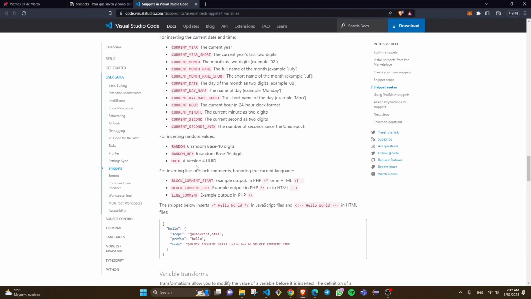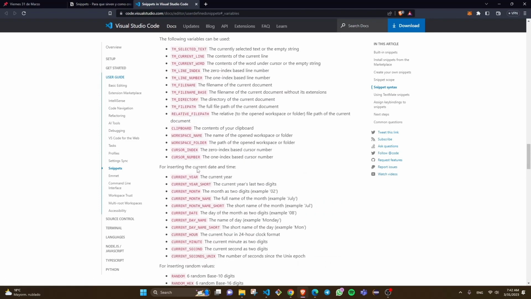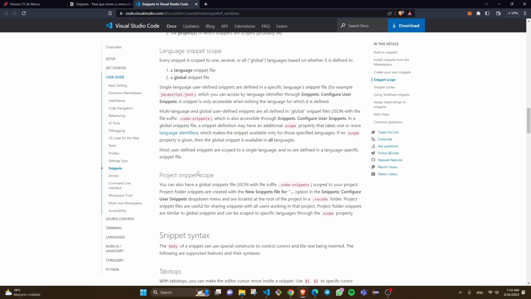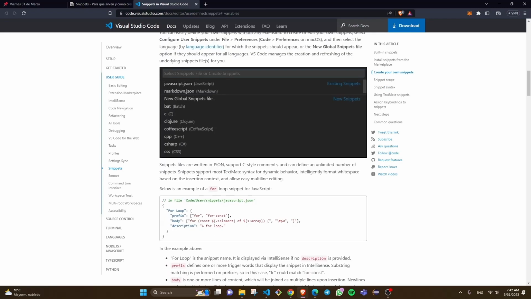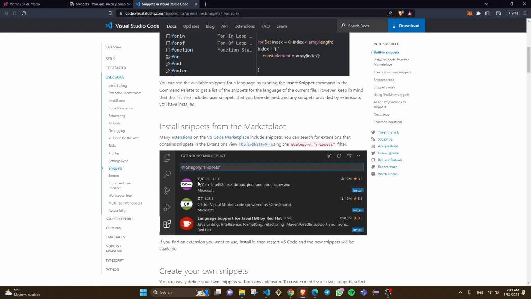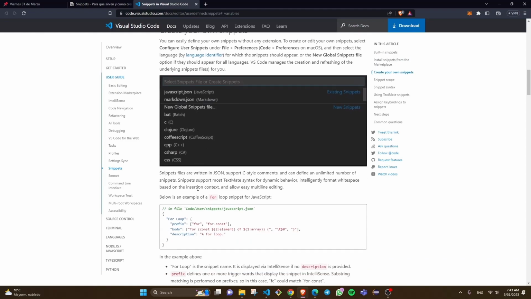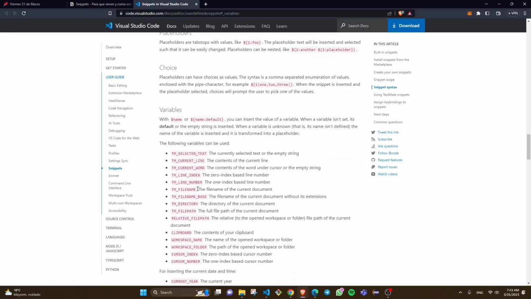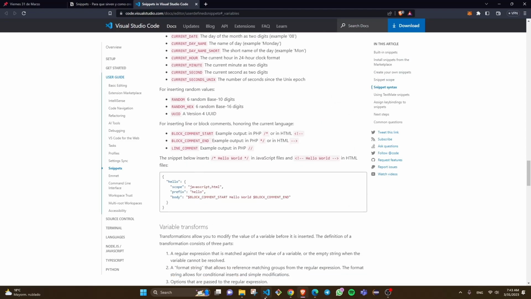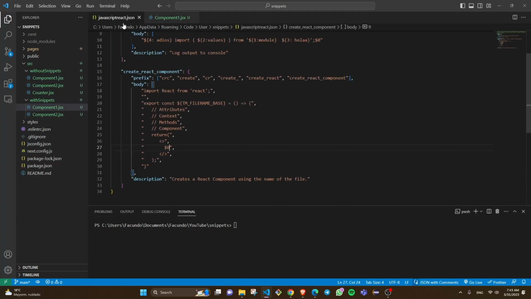It's a lot of variables you can use, and it's all documented here. You can see also other things. Maybe it's useful to you. So that is how we create a snippet, and here is the description of the snippet.